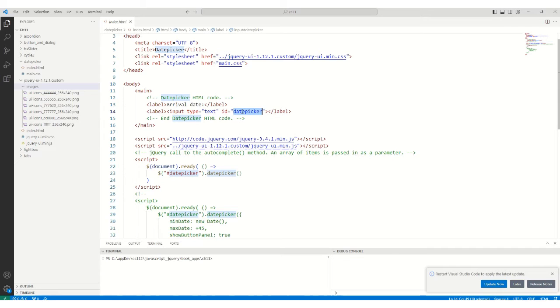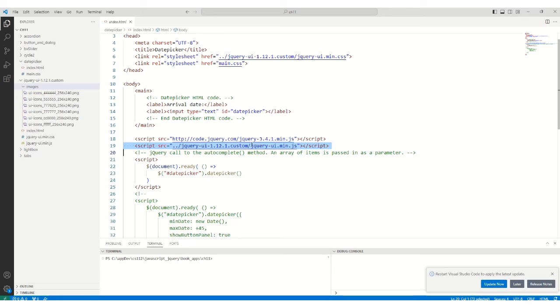And this is the most important thing. Whenever you do anything with jQuery, do not forget to assign an ID to whichever element, whichever tag you want to apply certain jQuery functionality to. Here we want to apply the functionality to the label. You can see here that the scripts are included, like jQuery, and then of course the UI.